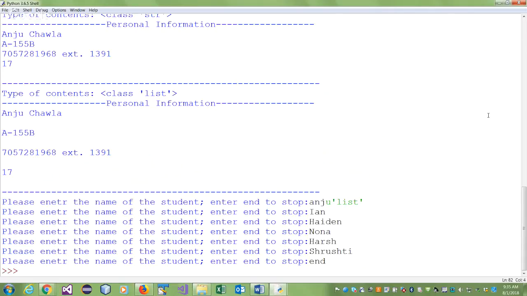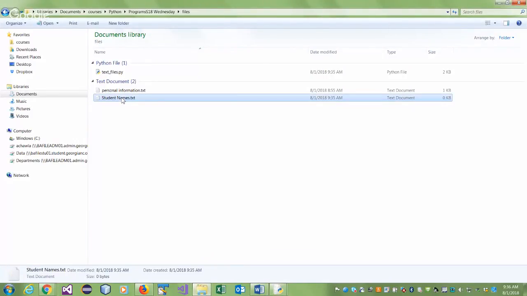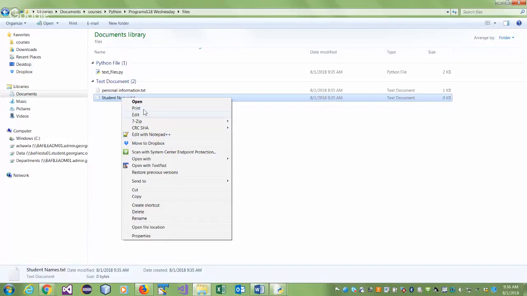There's no output. That's okay. I didn't tell it to print anything. I said create a file for me. So let's see, did I get that file created? How will you see it? Go back to this. Since I didn't give any path name, it will be created right here in the same directory. Let's open it. It's a .txt file. I can open it using TextPad.